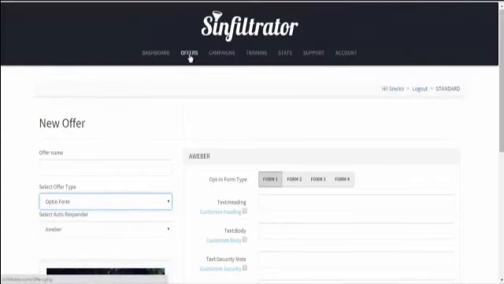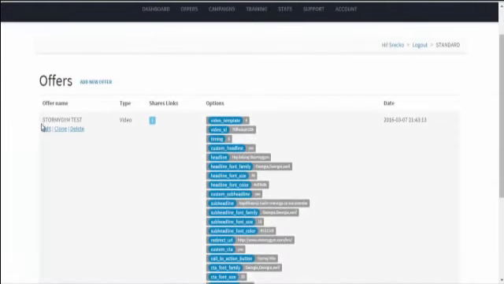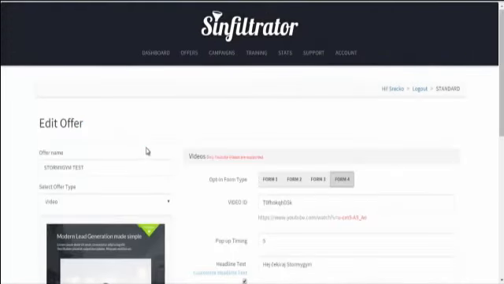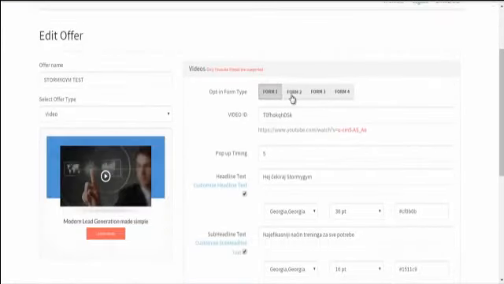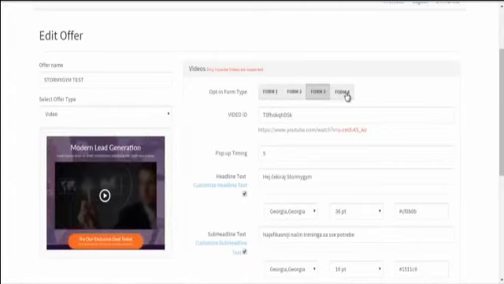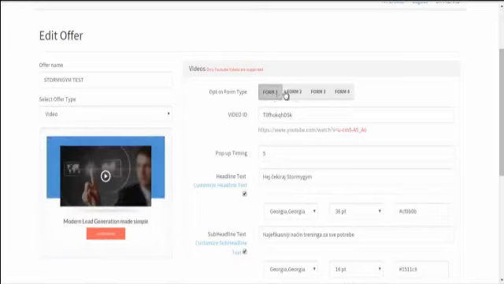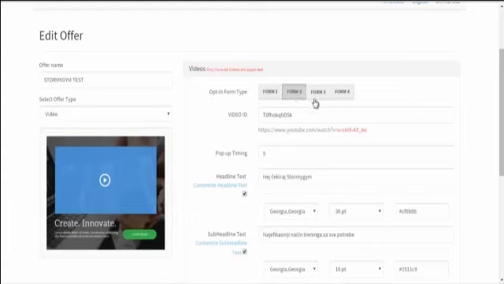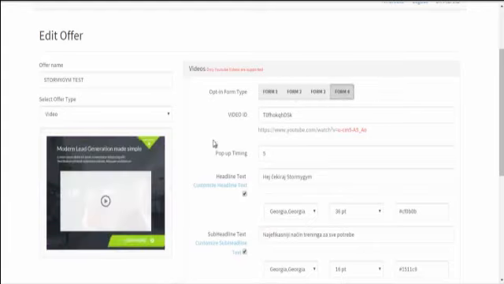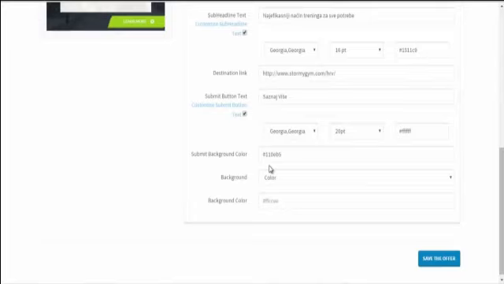So let's go to the one that I already created. And now let's edit this one. I selected the video here, and as you can see, you have various options for video. This here to the left is not actually a preview, it's just so you can see the general idea of what the pop-up will look like. I would like a preview somewhere over here as I create this video pop-up, because I can't really see what I'm doing until after I have actually created the entire campaign.